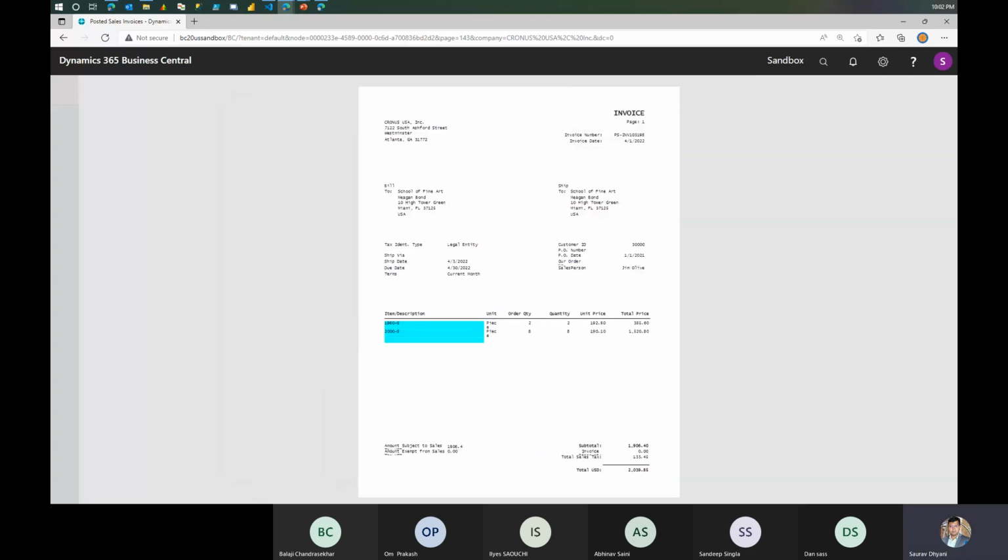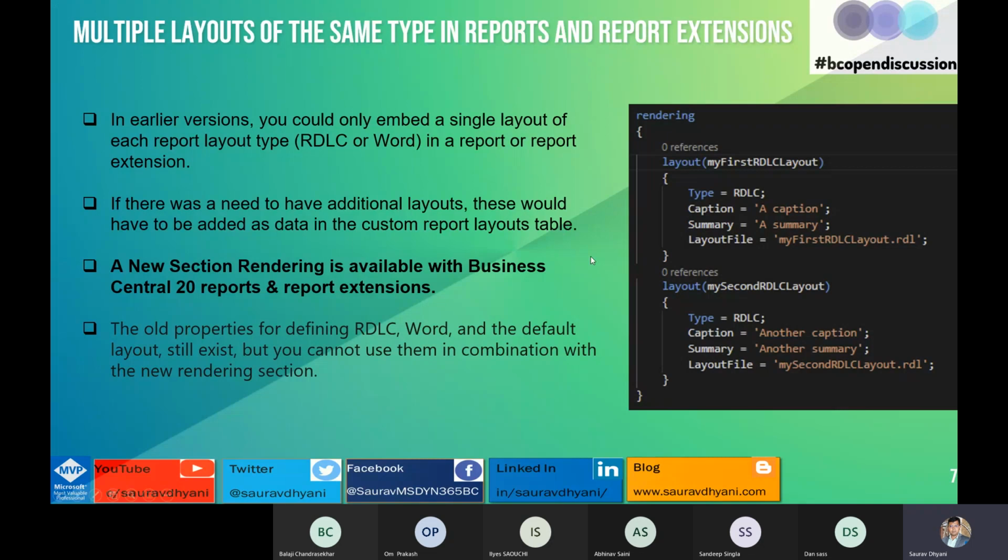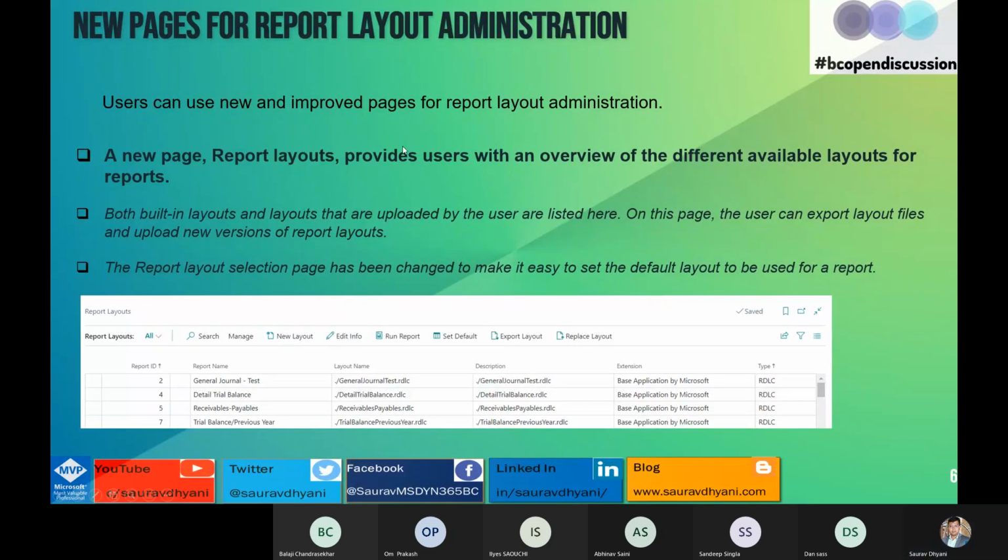So that in turn helps with the first discussion that we had, the report layout page, because now you can have multiple layouts for your report. That also makes it possible that you can set them and see, in the administration page, that maybe an ISV that you're dealing with would have created a new custom layout for a base Microsoft report. I haven't thought about it, but is it possible to modify a layout which is done by an ISV? That might be interesting to think about.